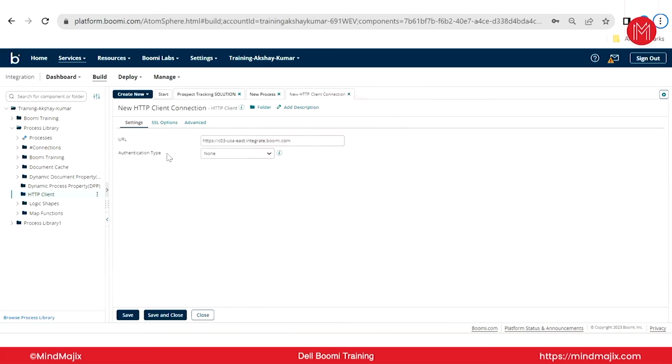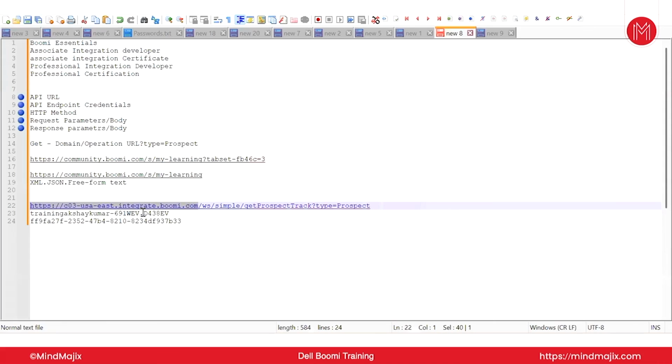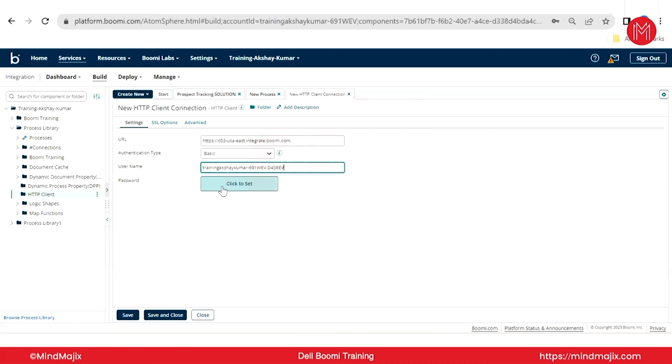Copy, and if you don't have any authentication, keep it none, but currently we have the authentication, right? So keep it basic. In basic only you will get username and password. There are a lot of API authorization methods you have. So OAuth is there, OAuth 2.0 is there, client ID, client secret and all you will be using under OAuth and OAuth 2.0. API keys and all you will be using here. But in basic, you will always be using username and password. So use username, password.